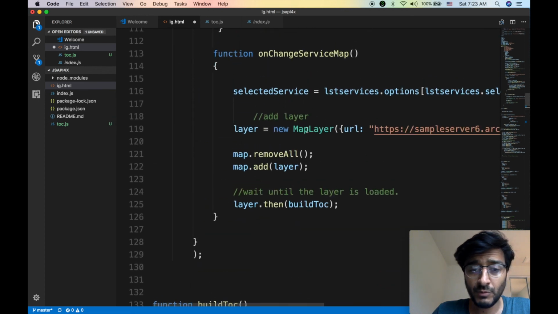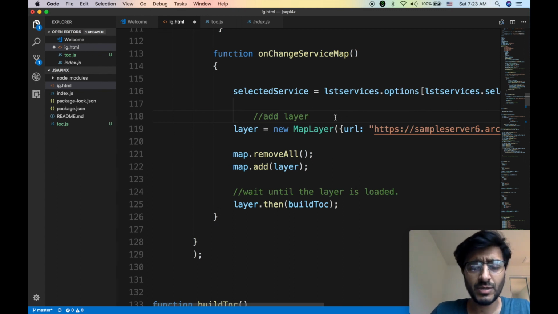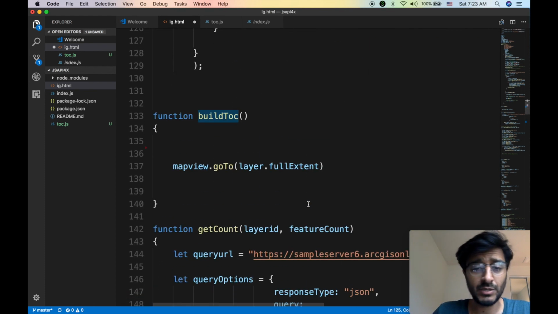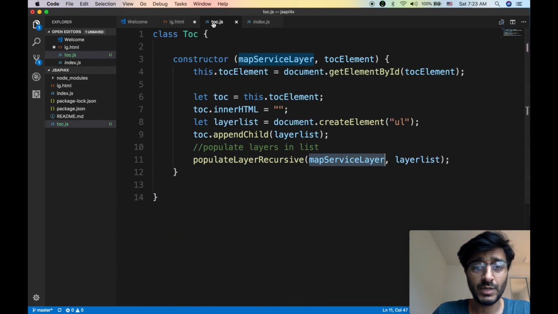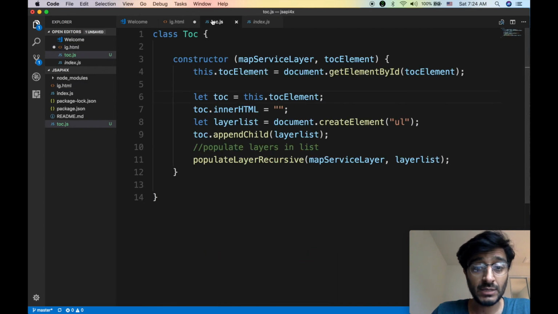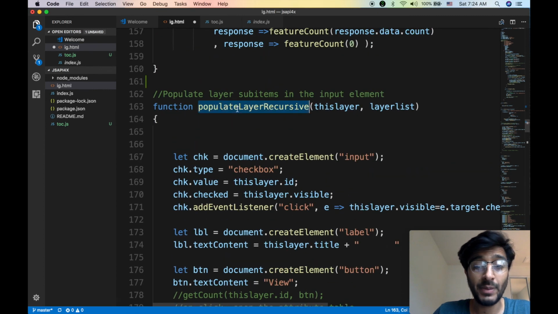Cool. That's the first thing we do, passing the map service layer. Some people will say, hey, I have no idea how to create this, but we'll assume that the user knows how to create a map layer, just like we did here. It's always baby steps, guys. We add that layer, and then we say layer.then, and when the layer is ready, we build the talk and call it here, and then we'll continue doing that work. We did not call that function yet, so we have some work to do in this class.